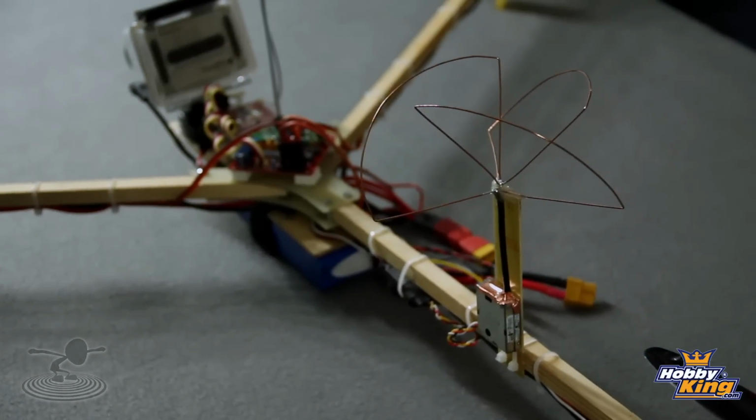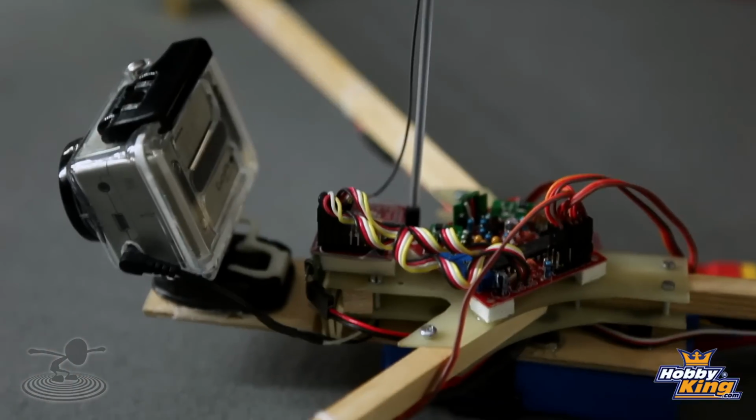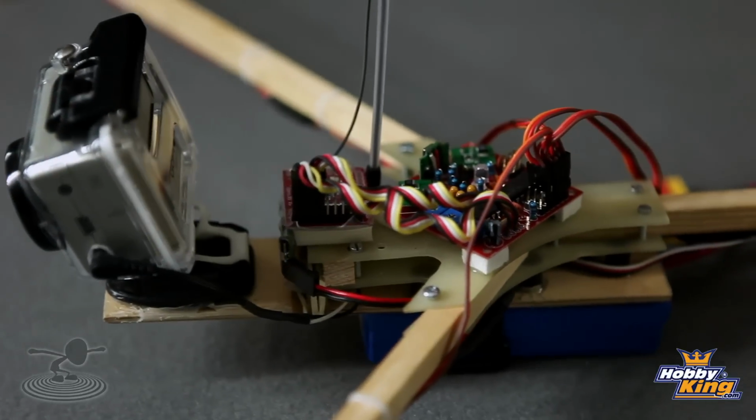Why don't you take a chance to explain what it is, because this is kind of a new thing coming into the RC field. I know it's been around for a while, but it's really getting mainstream now, isn't it? Yeah, it's getting accessible, the electronics and everything. The main thing is it's just more rotors. It's like a helicopter type, but it flies more like a plane. It's really hard to explain because it's so different from a helicopter.